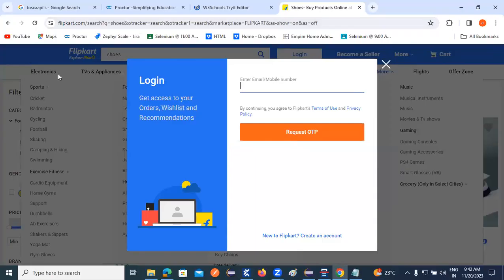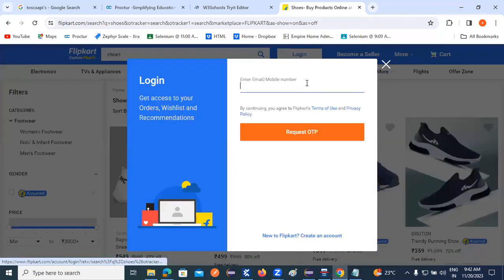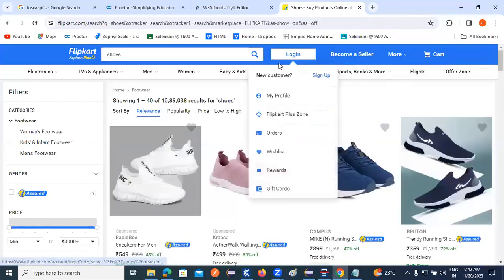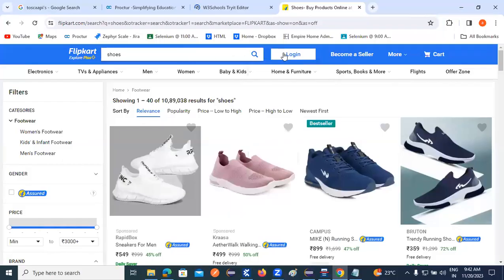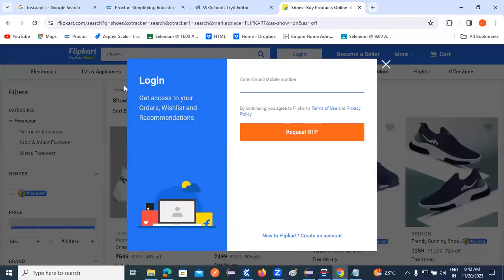Now it should be displayed. You need to remove this login without human effort. Once you handle the login, after that you are able to enter the data inside the search bar. Is it clear or not?